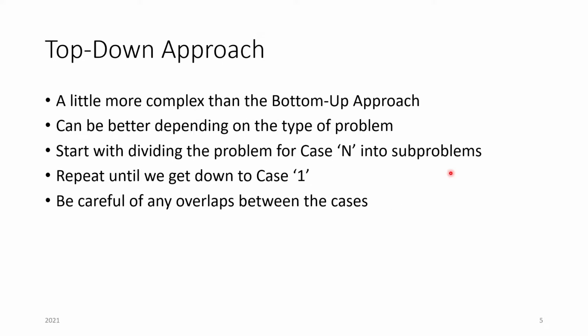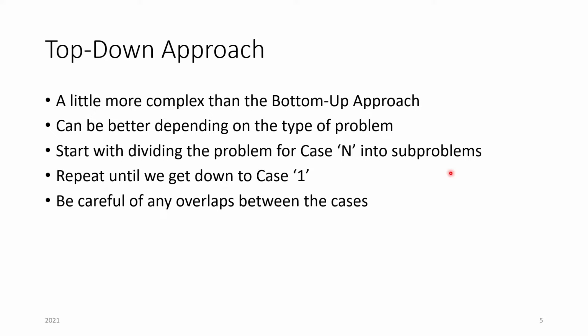The top-down approach is a little more complex than the bottom-up approach. But like I said, depending on the type of problem, it may be more suited. When you're doing this, you need to start with the nth case and divide it into sub-problems going down from n to 1. So you'll go n, n-1, n-2, all the way down to 3, 2, 1.